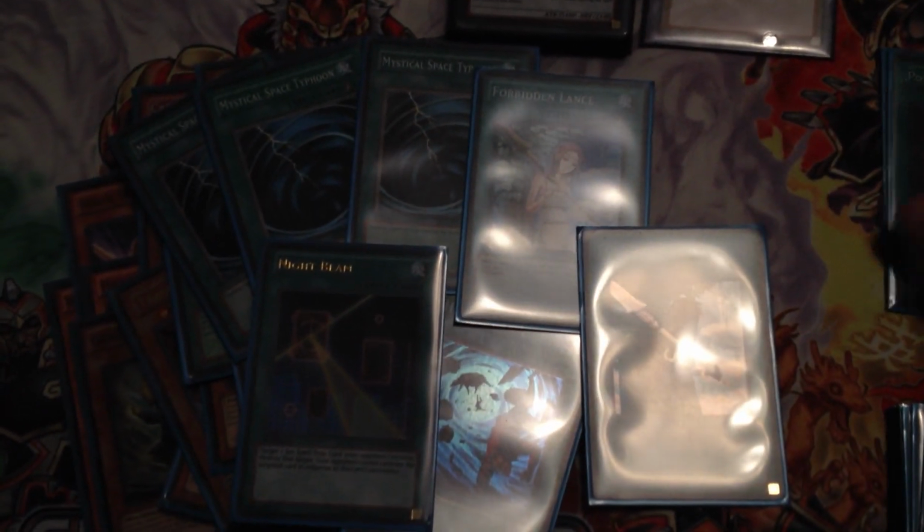Yeah, so those are all the spell and trap destruction. And then 2 Duality finish off the deck at 41. Duality just helps you dig through the deck.